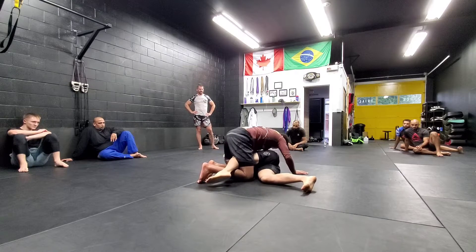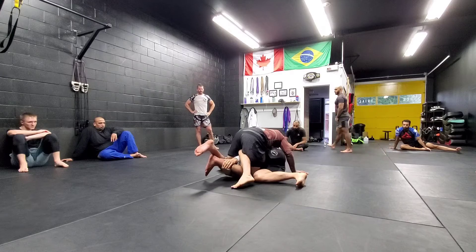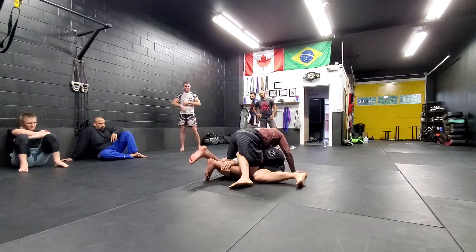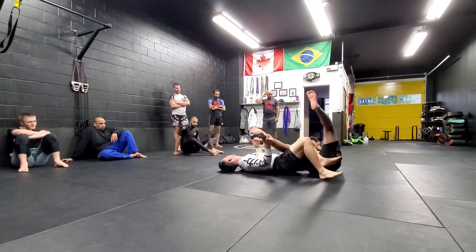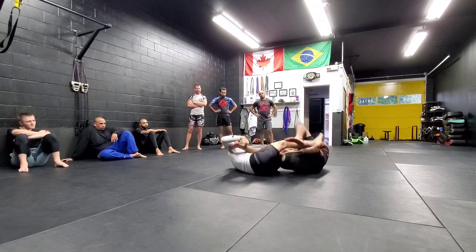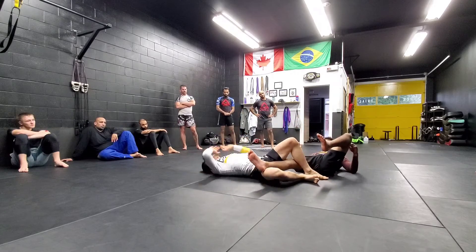But if he just landed here, we have access to the legs. One of the easier setups we can do — I'm going to start just pulling underneath of our partner. I'm not going to go over anything fancy here, we're just going to hail Mary this. I'm just going to be underneath and I'm grabbing this leg. When I grab this leg and I'm stacking myself up, I'm going to turn it. It's a bit of a hard mechanic to explain, but when I'm pulling the foot, I'm looking and keeping my head bridged to the mat. From here I can get access to the leg, and I keep going over the fact that you guys have to keep your head to the mat while you're turning.